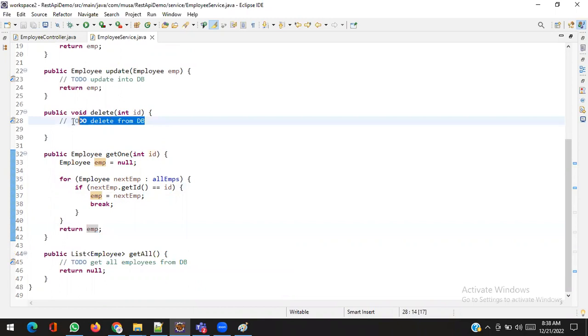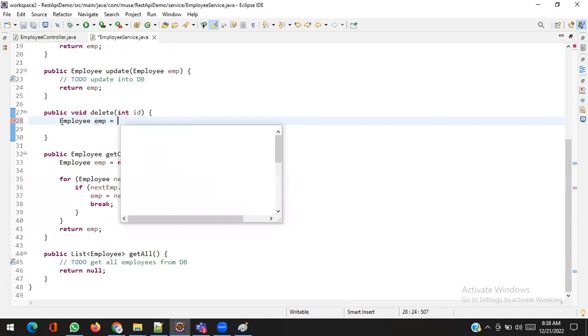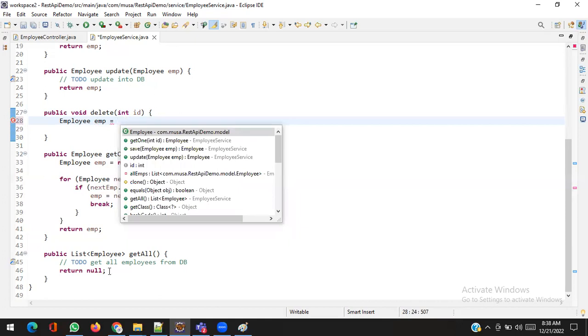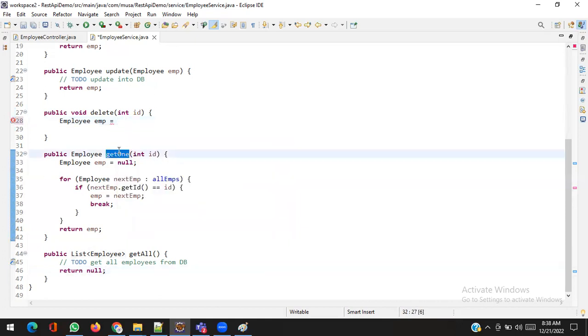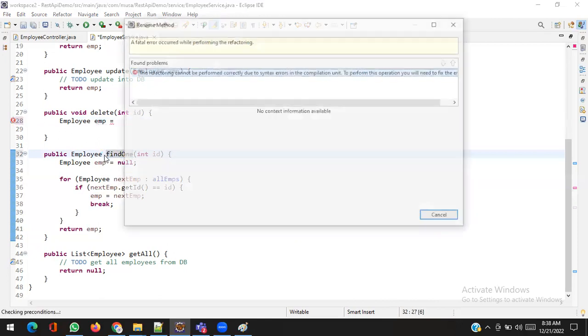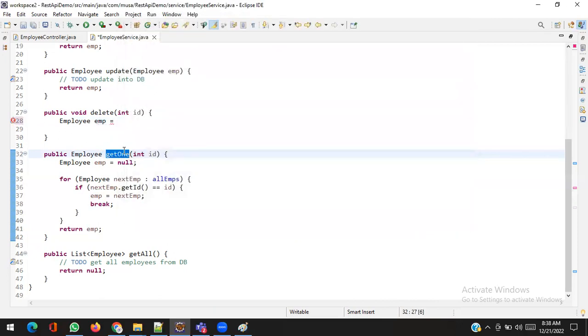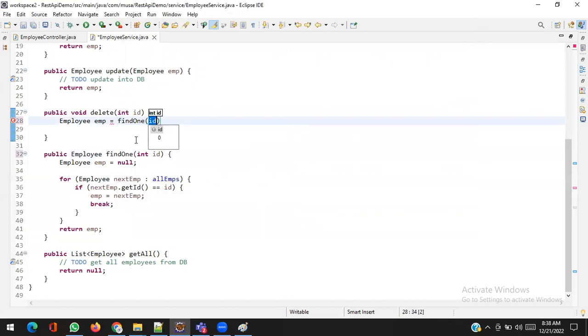Okay, so delete. For deleting, we first have to find the employee object. Employee emp equal to find. Let's name it find instead of get one. I will call findOne by passing the ID.